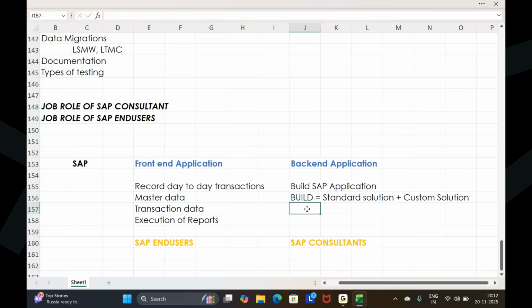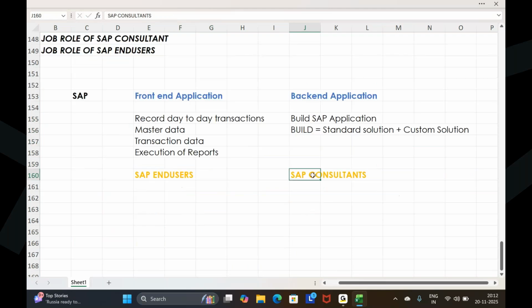So consultants are the ones who will be working on the backend. End users are the ones who will be working on the front end. So we are going to be responsible for building the software. How business wants to use SAP according to their needs, we try to set up the system. Please remember that.